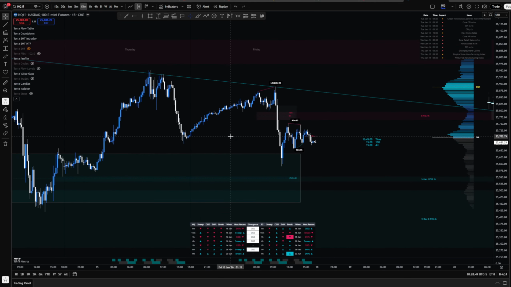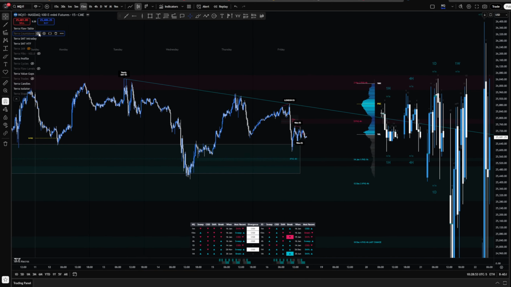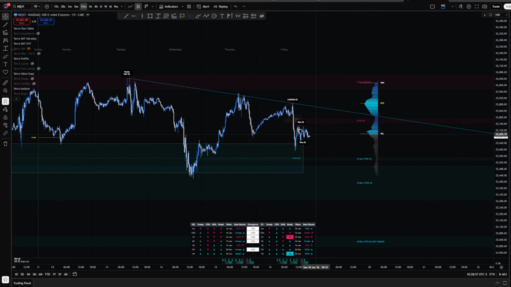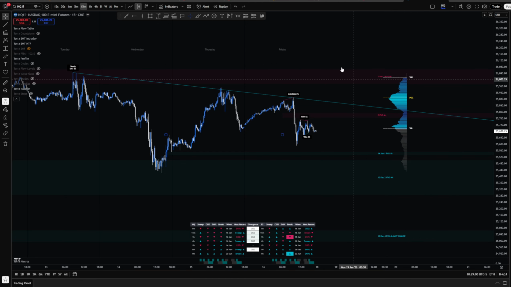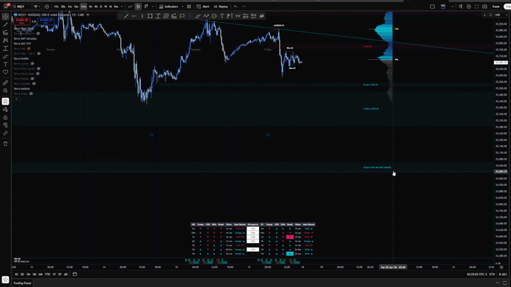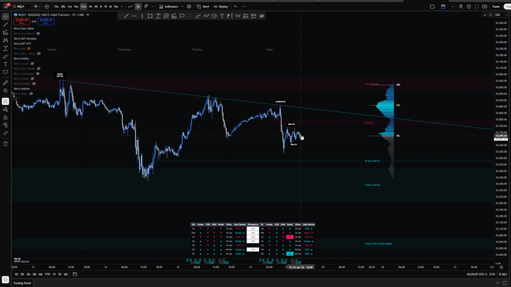But there we go, folks. That's my analysis for the week. I zoom back out. Let's close that, get rid of that, and just have a quick look. My expectations are we've got these levels above and these levels below. Absolute last chance down here before bear market. I don't think we're doing bear market. I think we're going to take out some levels to the downside, and then we're going to break through this trend line, and we're going to continue to all-time highs. That is my expectation. So, bit of a dip, and then a continue to rip. That's what I expect. We'll see what the market gives us.